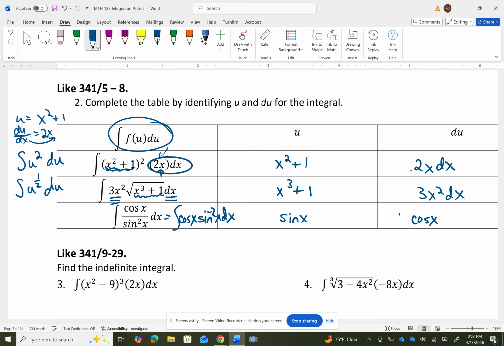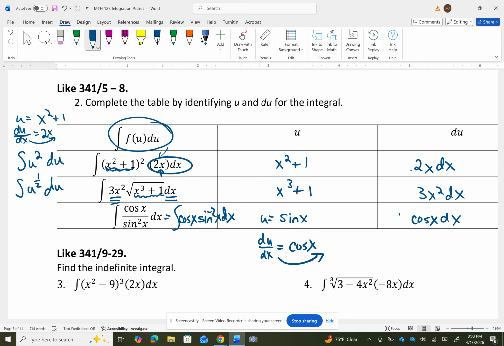But we're going to have this little dx on it, you'll see, because we're going to be calling this u. And so du dx would equal cosine x, and that dx will go over to the side. So du will be cosine x dx. All right, so first we weren't really going to be integrating on all these in the table. We're just getting the idea behind it.